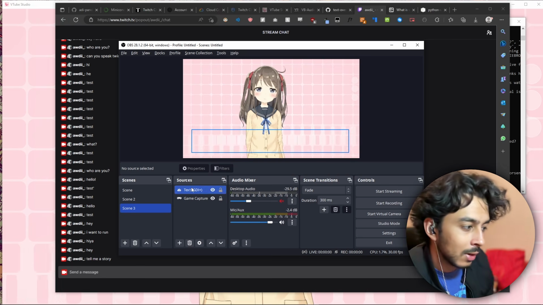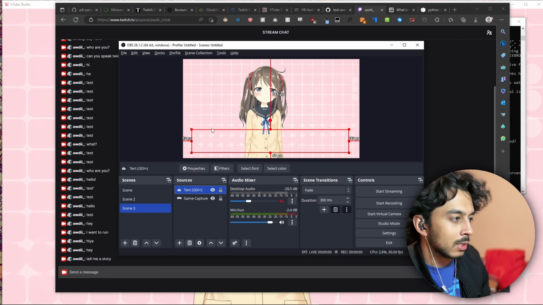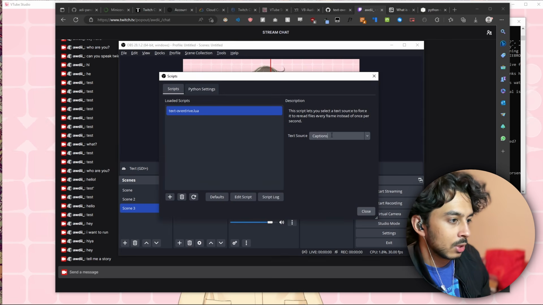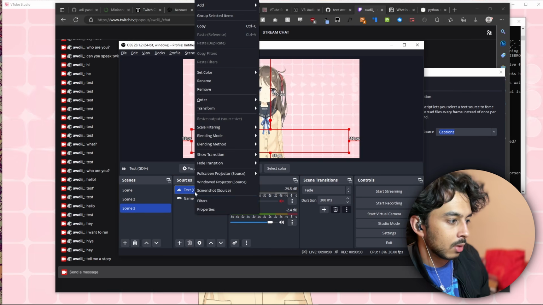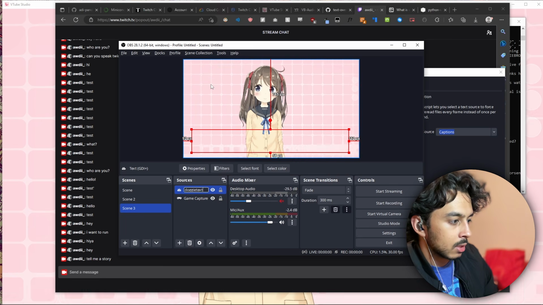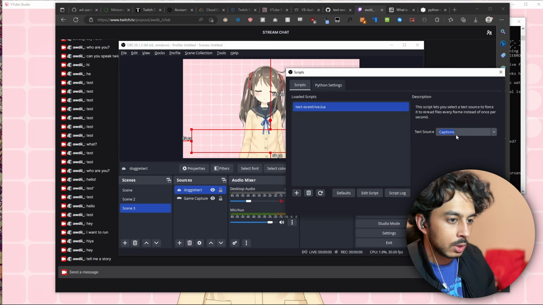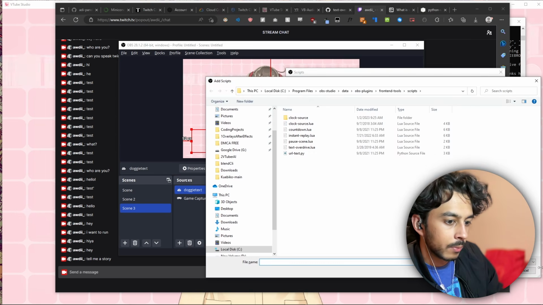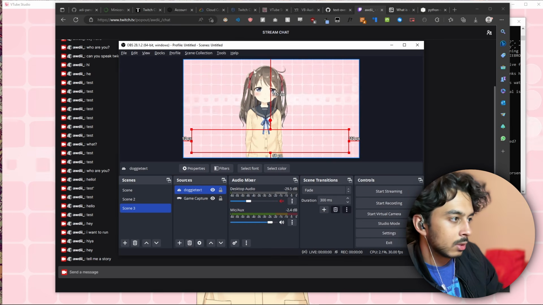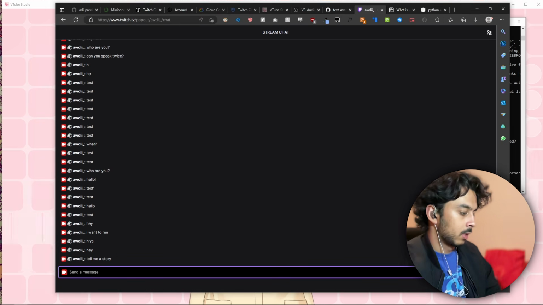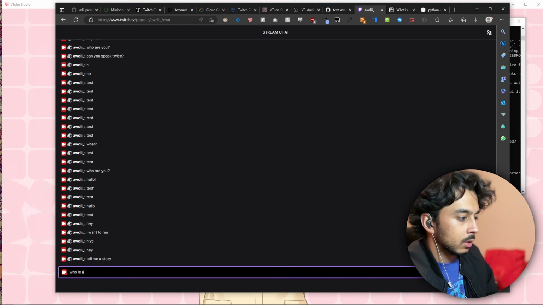Okay, so you'll see that it's very laggy. As I mentioned earlier, this is a problem with the text updating. So you're going to scripts and then change this. Okay, let me rename this. Right click, rename. I'll just say my doggy text. Enter. Then you're going to change this to doggy text. And then enter there. Close. Let me just make sure that's saved. Script. Okay, yeah, close. Now let's just. Who is Audie?